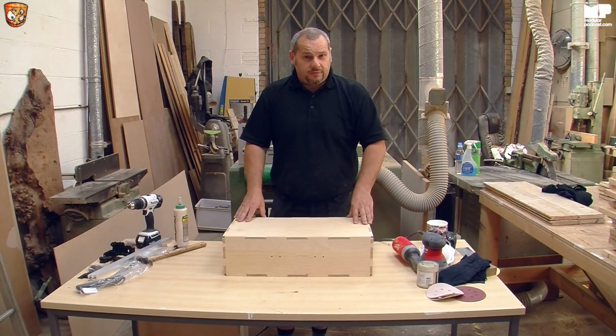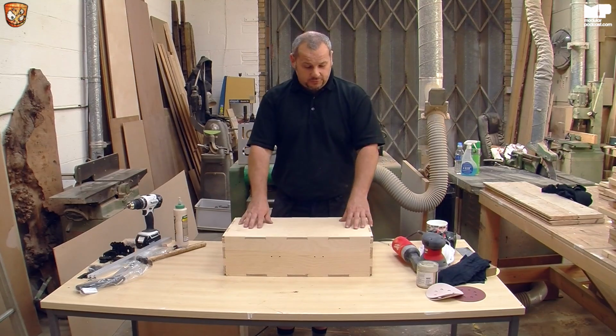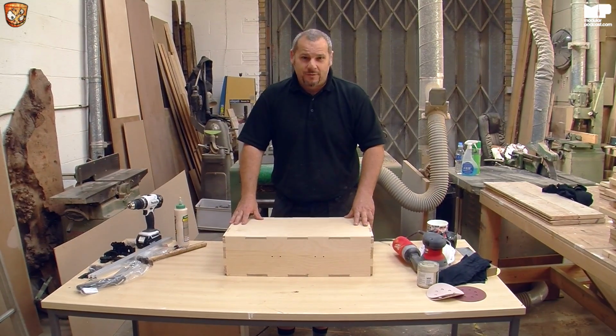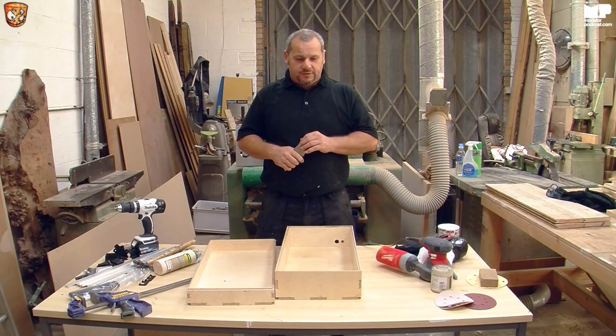What I'm going to do in the next 5 minutes is excuse myself and glue and pin this so we can get on with sanding and placing all the parts. Thank you very much. Welcome back to this DIY build.